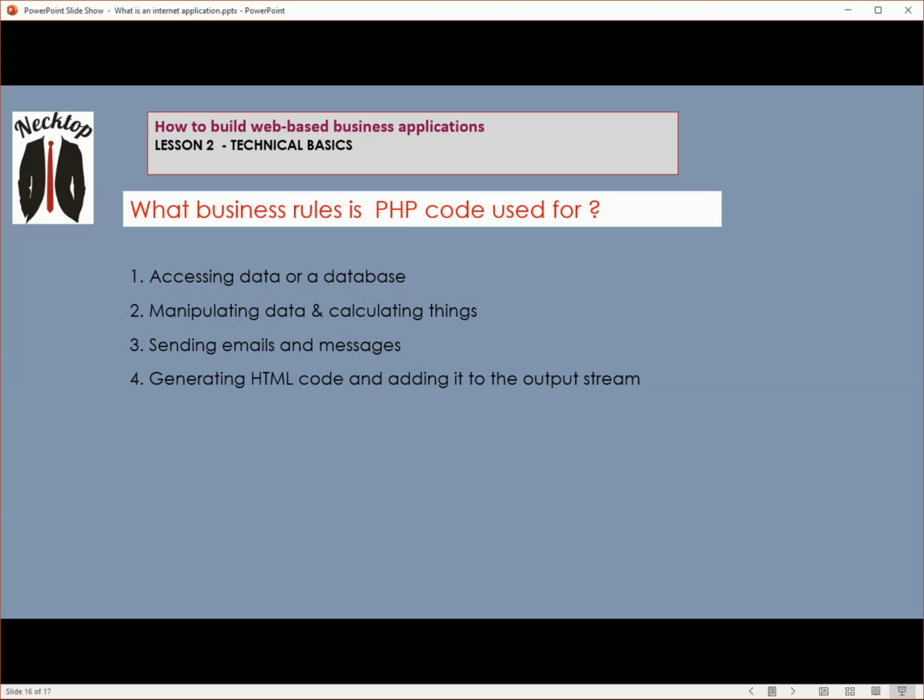So all of that requires generating HTML code, which is one reason why it's a good idea to have a fair idea of what HTML is and how it works, even if you never actually write it.